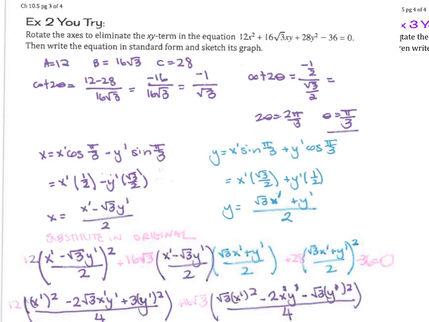All right, so if you try this out, you would find that you would have gotten a negative 1 over square root of 3. Now remember, it's cotangent of 2 theta equals negative a half over root 3 over 2. So that's when x is negative a half and y is root 3 over 2. And so when does that happen? And that happens at 2 pi over 3. And then to solve for theta, it is just pi over 3, right? You divide by 2 and it cancels out. So number 1, you have to get that correct, and then you plug everything in.